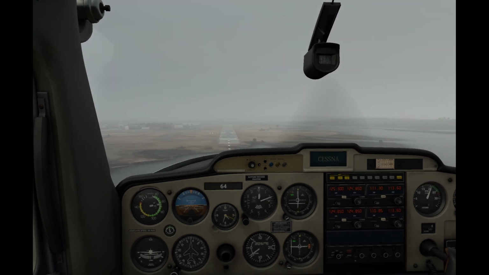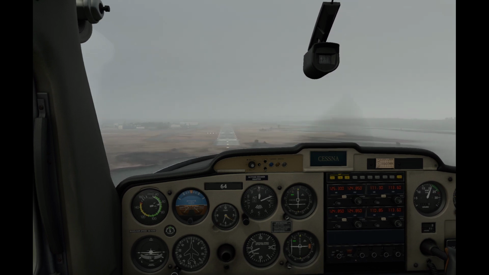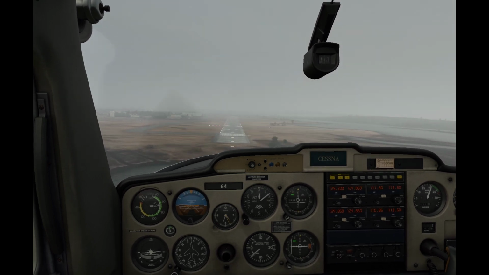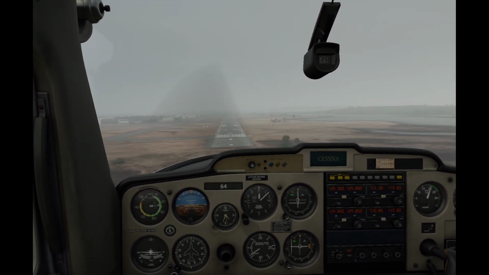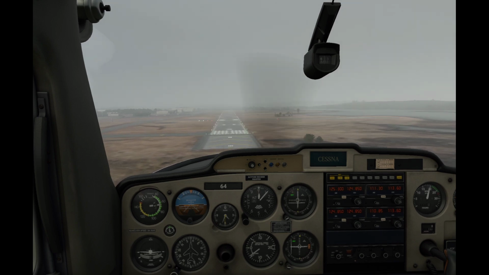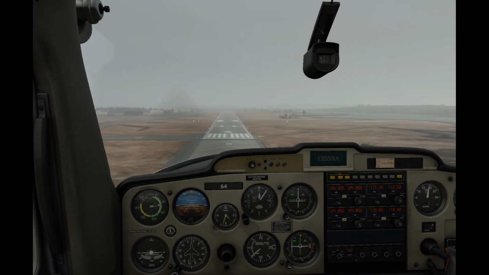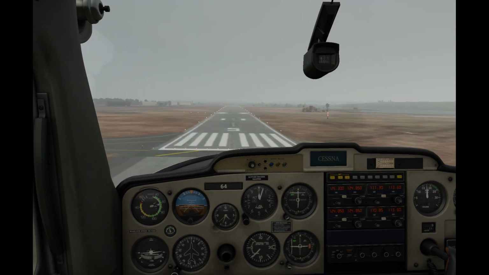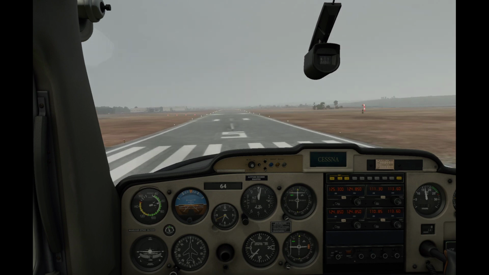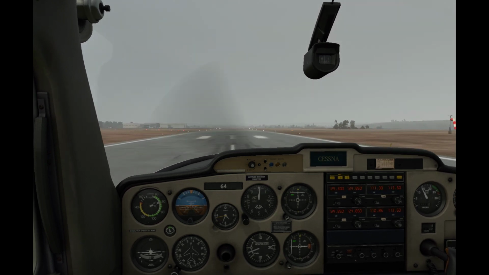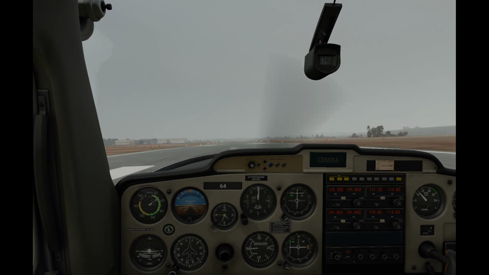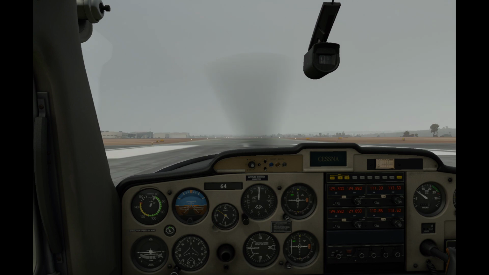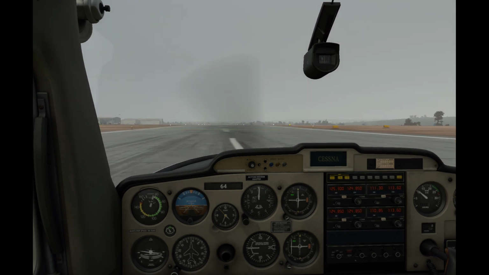Looks good. Whoa, this is not the time to be loading in new scenery. A little high. Decision height, landing. Now we switch to a good old-fashioned visual landing. This would be terrible if I forgot the landing gear after all that, you know what I mean? We're here. All right, going missed approach.